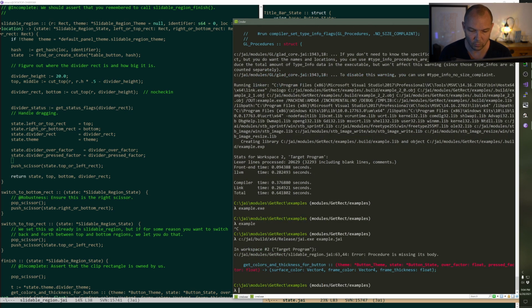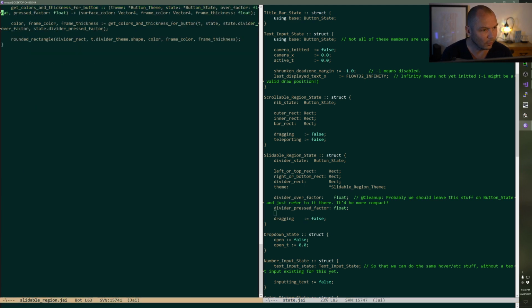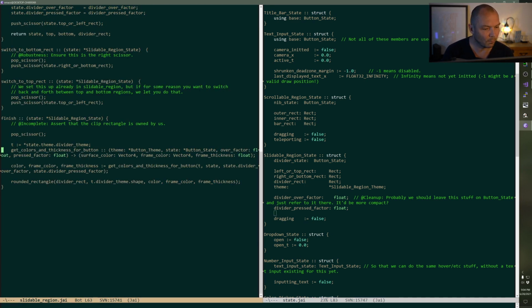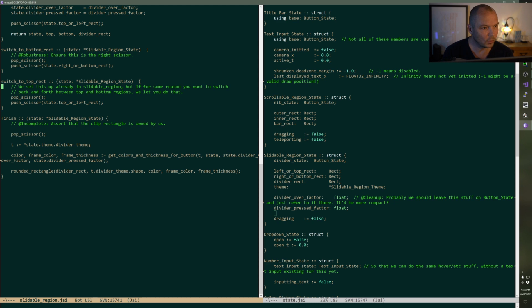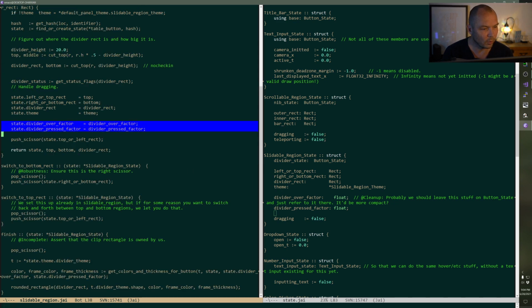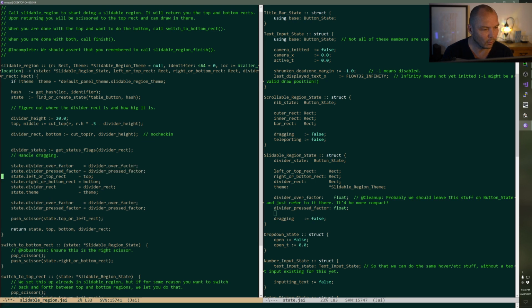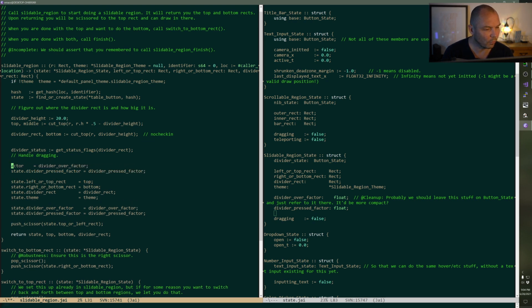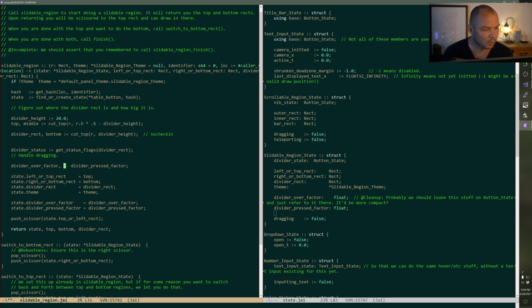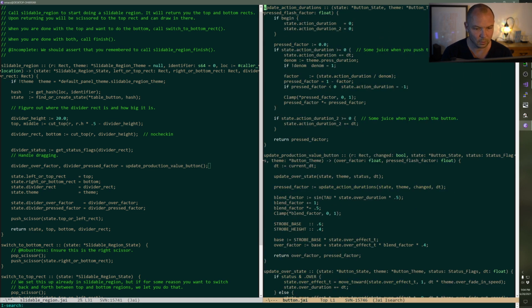Okay, procedure is missing. Oh, because I left this. Okay, well there you go. So now the thing is, I just realized we don't do these, right? So what we want to do is divider over factor and divider pressed factor equals update production value button, right? Of divider rect changed.